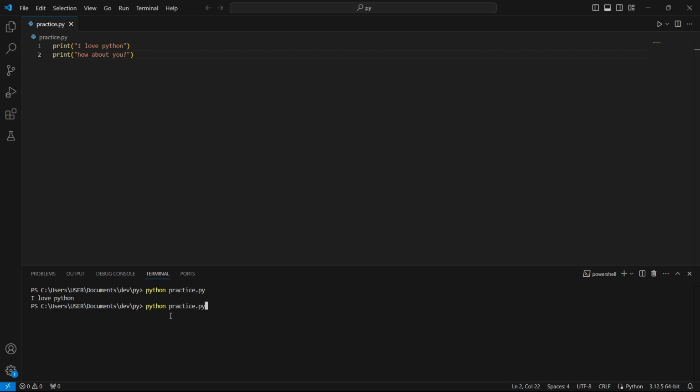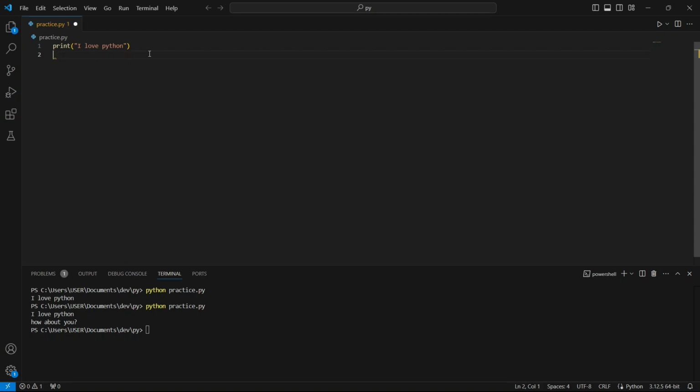I believe you can guess that it's supposed to print both of them on different lines. Print I love Python, how about you? We can actually achieve this using what we call a new line character. So let me show you how that works.